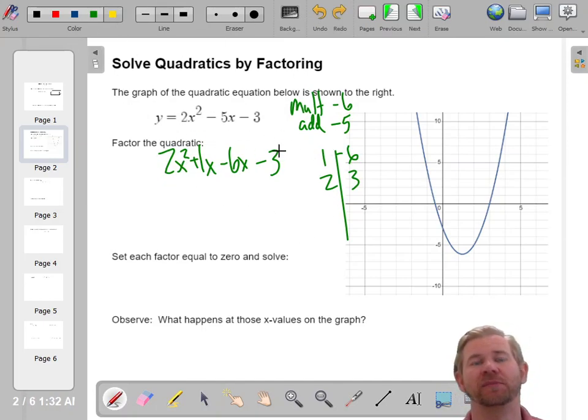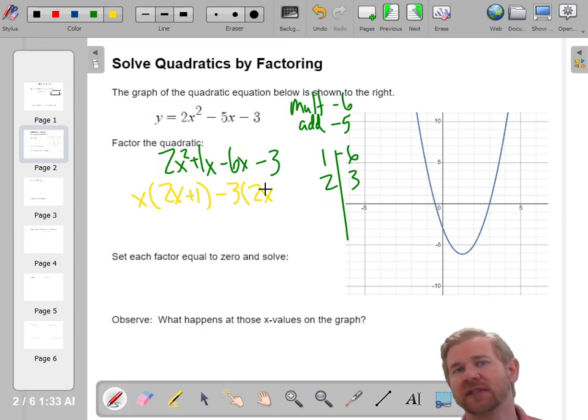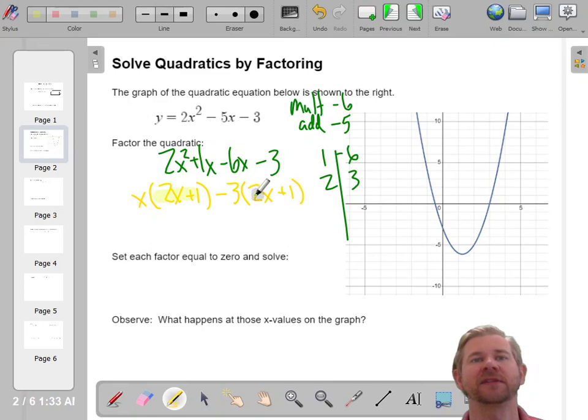Now we factor by grouping. Once you get to 4 terms, you're going to factor by grouping. So you look at the first two and see that their GCF is x, and then you would have 2x plus 1. Bring down the minus sign. Their GCF is 3, and now this would be 2x plus 1. Negative 3 times 2x is negative 6x, and negative 3 times positive 1 is negative 3. If this happens, you should feel like you've done things right. So my factors are 2x plus 1 and x minus 3.